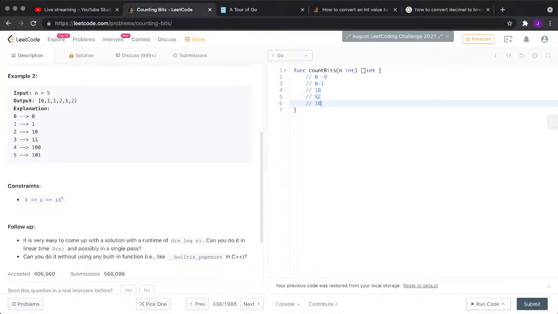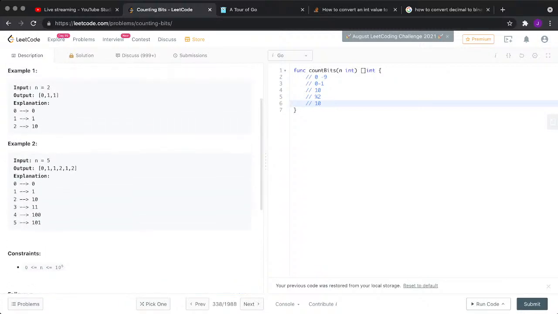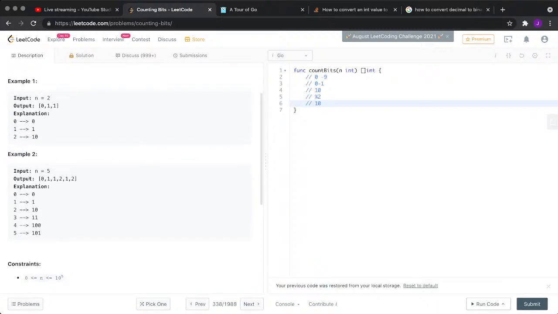Okay, so I guess, can you do it in linear time, single pass? Let me check. I think you can do a lookup here, where you calculate the value first. So this value comes from the fact that 2 mod 2 is 0, and then when you divide it, you get 1, right? Then you can simply look up the pre-calculated value here, which is 1.